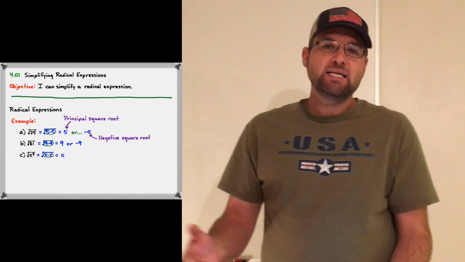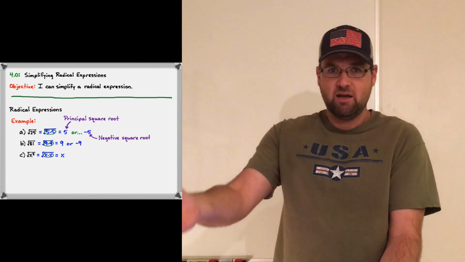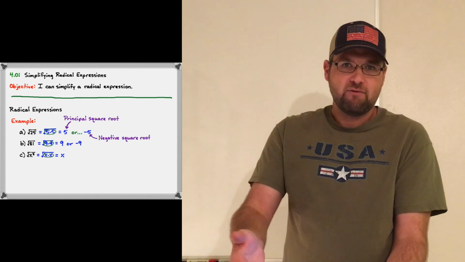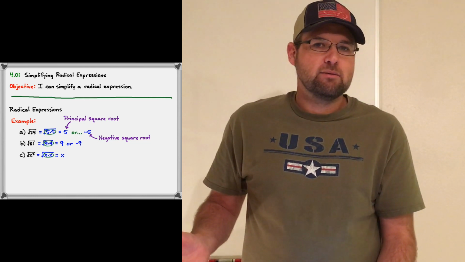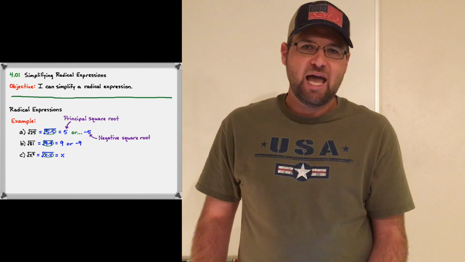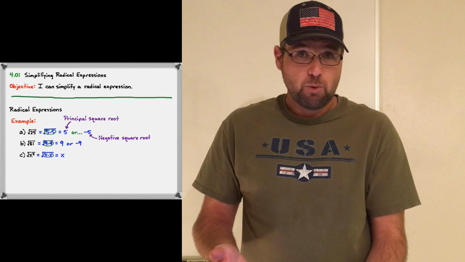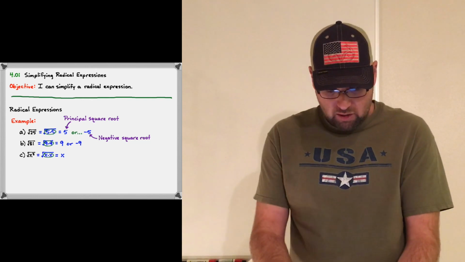Now somebody might say, well, why isn't it negative x? Why did you just put x? In the other ones you put 5 or negative 5, and 9 or negative 9. Why not x or negative x? Well, that's because we don't know what x is. x could be positive or it could be negative, so we don't have to represent the negative in a separate expression. The negative is found when we figure out what x is somewhere in the future.